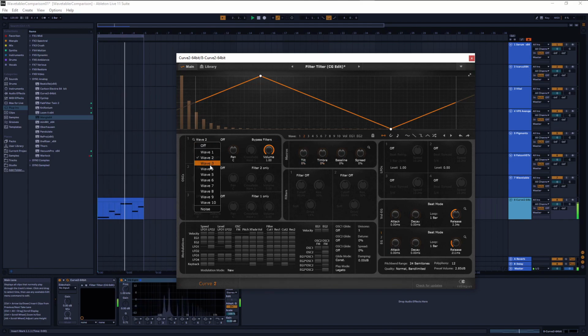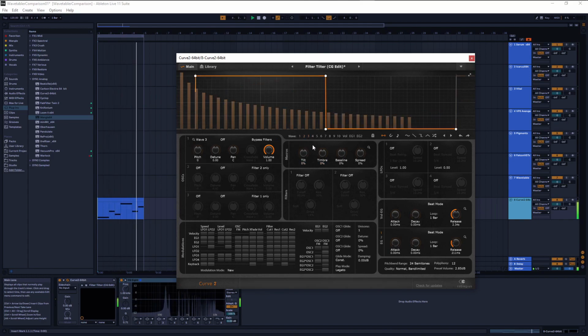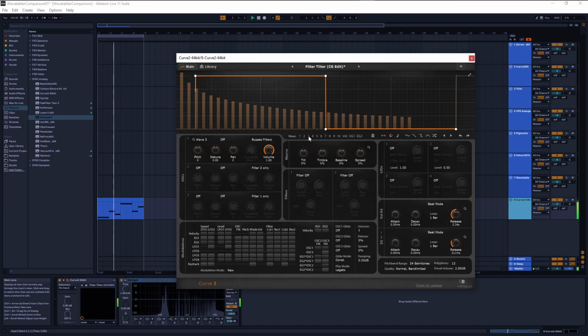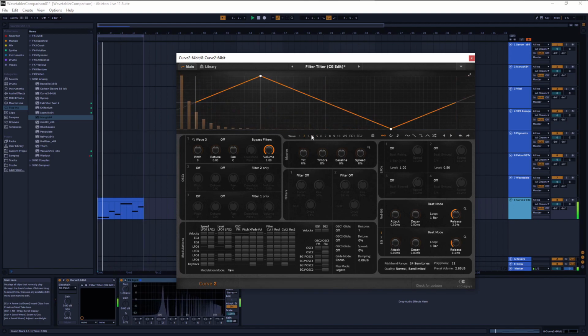Next, the triangle wave. Next, the square wave. You see, the harmonics between the square wave and the triangle wave are very similar. It's like the same harmonics, but for the square wave, the amplitudes of the harmonics are much higher as compared to the fundamental.